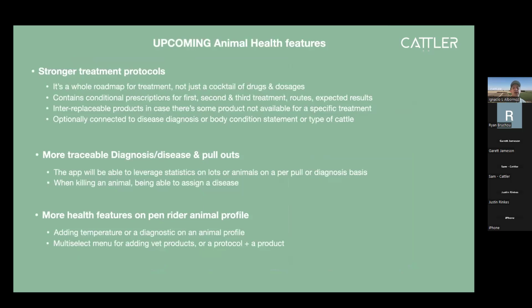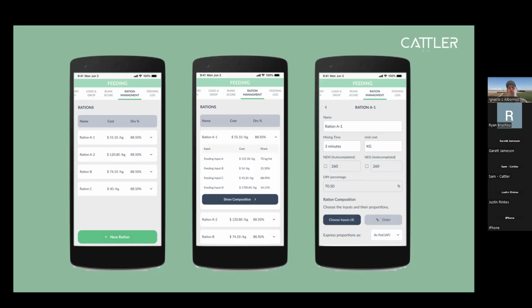The other thing we're doing, and have done already this month, like you might have seen some updates, is a lot of work on the performance side, so that we can calculate certain things faster. When you're making changes that affect the weight calculation of the animals, you don't have to wait until tomorrow, so you can have it within the next hour. Or just being faster on the billing side.